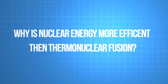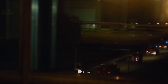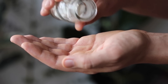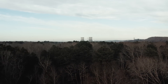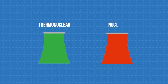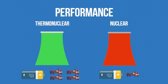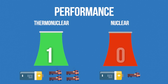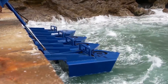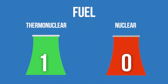Why can nuclear energy be more efficient than the fusion kind? Nuclear energy is really badly promoted. When people hear Chernobyl or Fukushima, they don't think about a bright future, but about that bottle of iodine pills sitting at home. But if we consider the most crucial point — performance — the fusion method has the upper hand. A fusion reactor produces four times more energy than a nuclear one from a kilogram of fuel. In terms of fuel, deuterium and tritium can be found in seawater, which is in abundance on Earth. But at the same time, there's also more than enough uranium, as used by nuclear power plants, to operate them for quite some time.